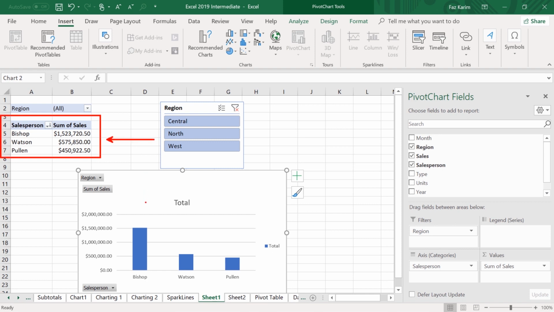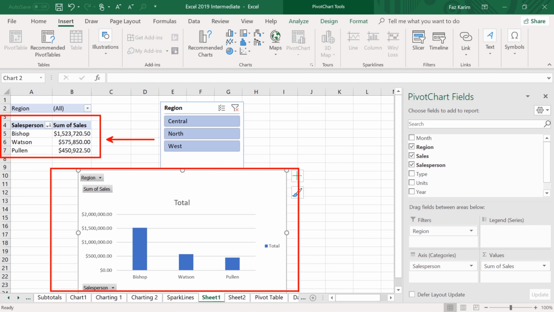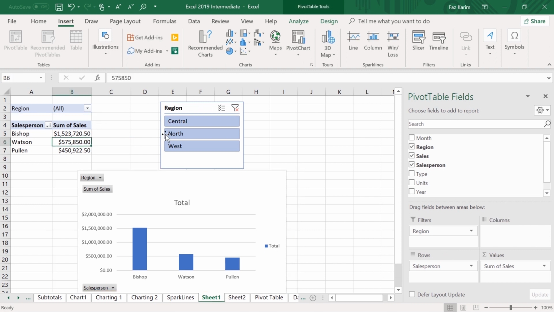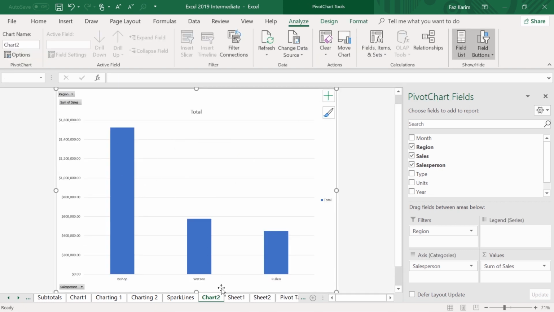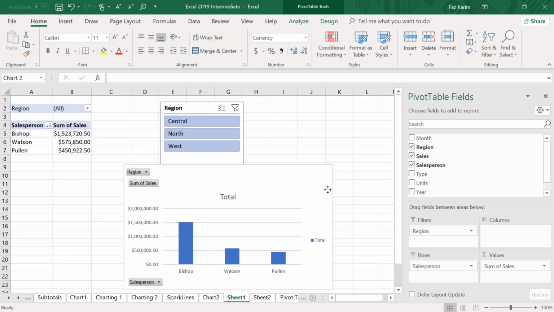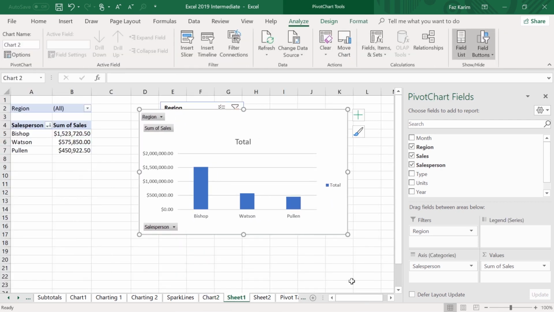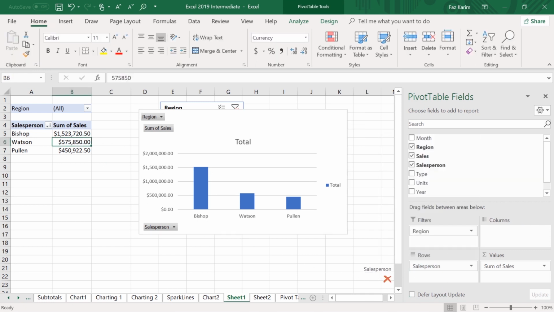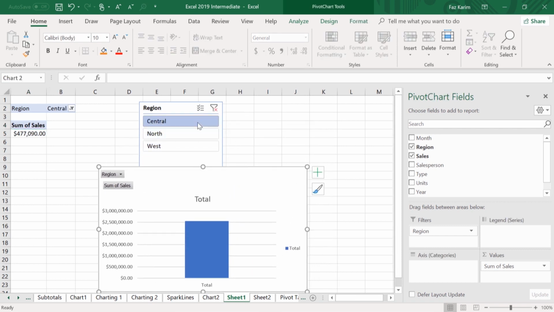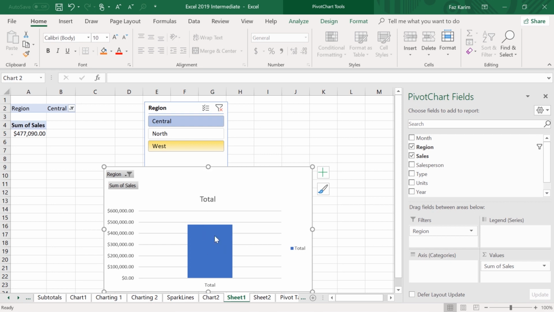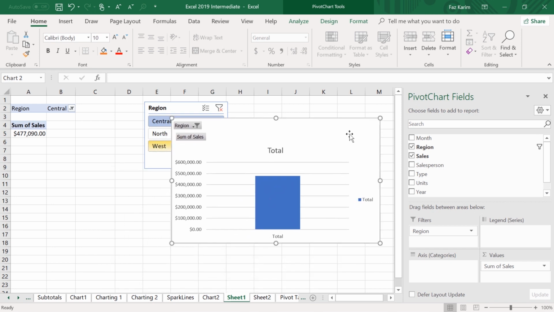If you know the shortcuts, all you need to do is hit Alt F1 to generate it on the same sheet. If you still happen to want it on a separate sheet, you're just going to hit the F11 key, and this will generate the pivot chart on a separate sheet, to the left-hand side of the pivot table sheet. So go ahead and expose yourself to a pivot table and the pivot chart version of it. Realize that if you move something outside of the pivot table, it's going to move it outside the chart. They're all connected. If you filter something from the pivot table, it's going to filter something for the chart. It's pretty cool, right?